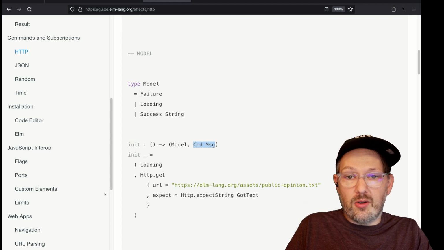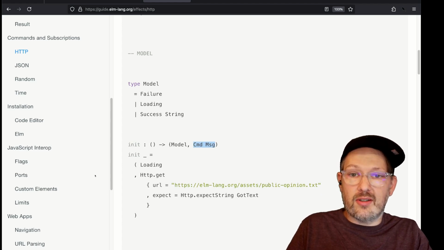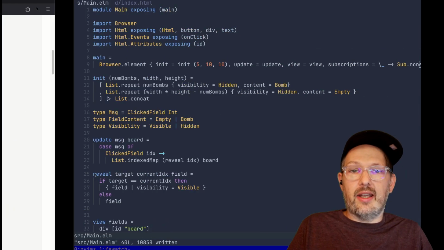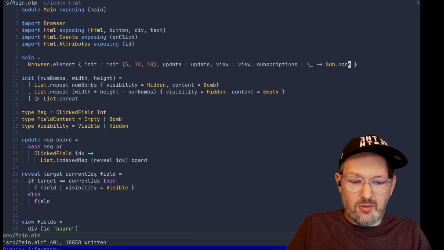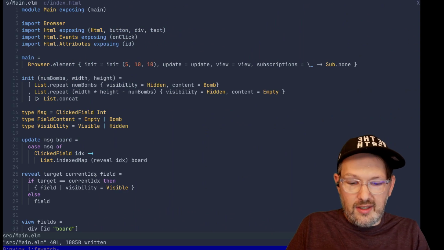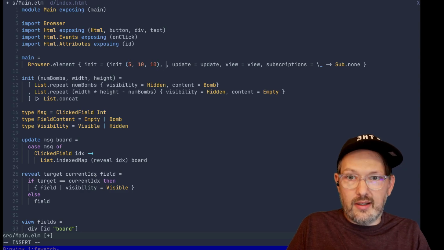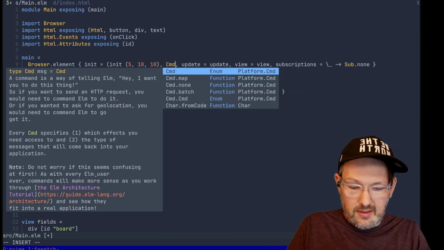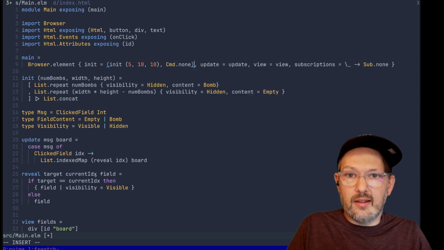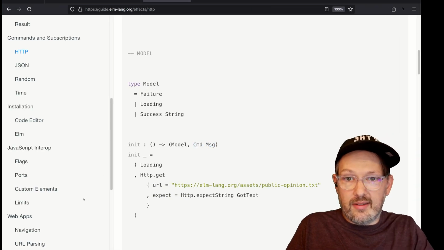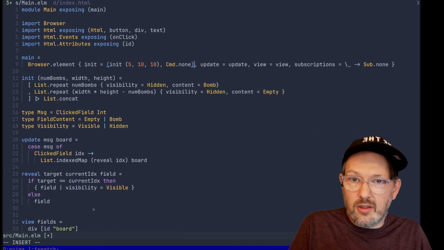But before I show how we actually leverage this, I will just make sure our application actually compiles again without actually issuing any commands. So here we are calling init, and we are returning Cmd.none. So we're returning a tuple. This is the syntax for a tuple. See, this here, Loading, is our game state in this particular example. And the second, the Http.get, is the command that we're not issuing.